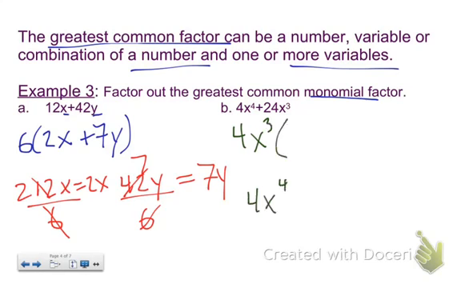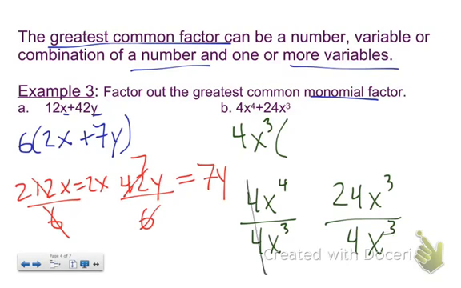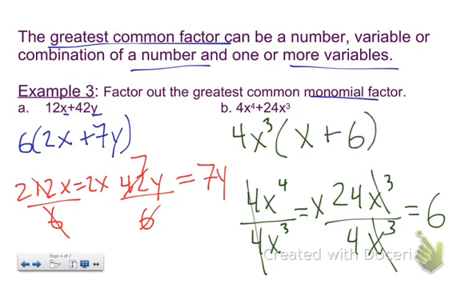So to show you what's happening here, if I divide by 4x cubed, 4 divided by 4, x to the fourth divided by x cubed, this goes back to chapter 8, is just x. 4 minus 3 is 1. And x cubed divided by x cubed, that cancels. Anything divided by itself is 1. And 24 divided by 4 is 6. So what I'm left with is x plus 6. I factored out a 4x cubed. So one way to think about it is kind of like reverse distribution. If I were to distribute this 4x cubed inside, I would get what I started with. So it's kind of like going backwards.